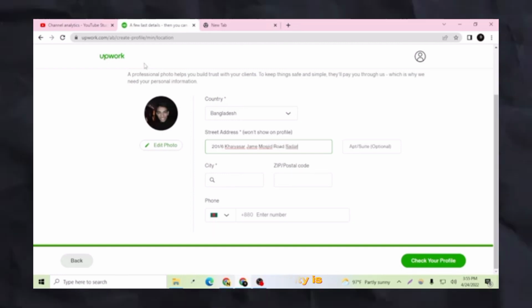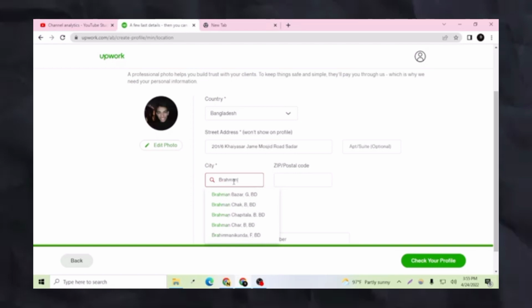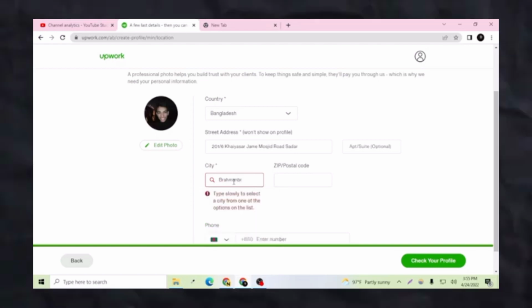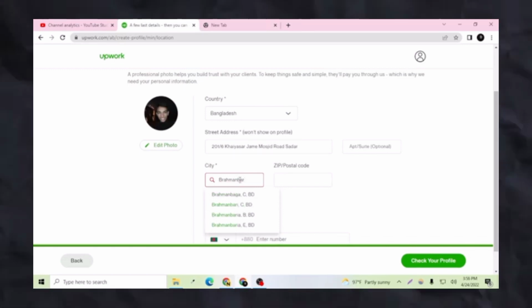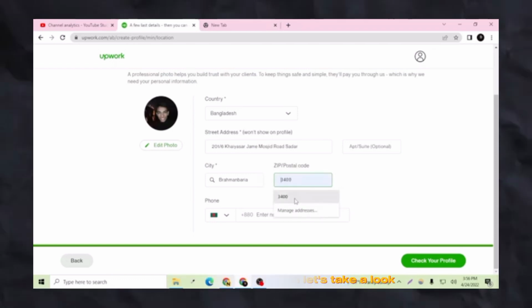And my city is... okay, my zip postal code is, let's take a look.